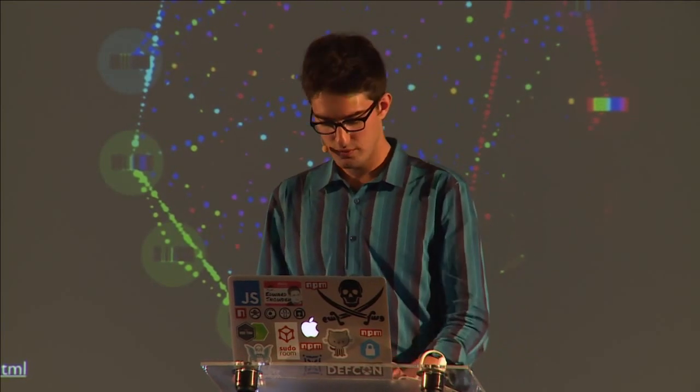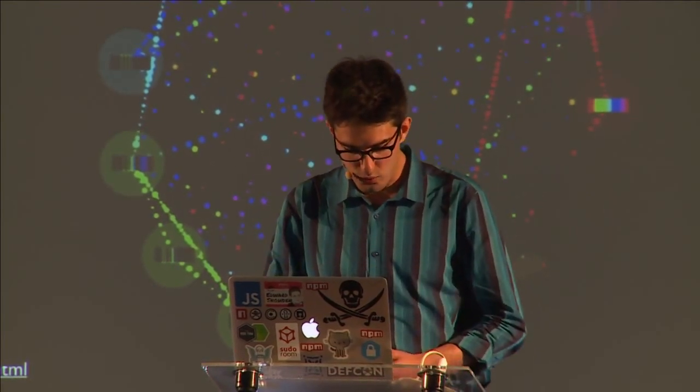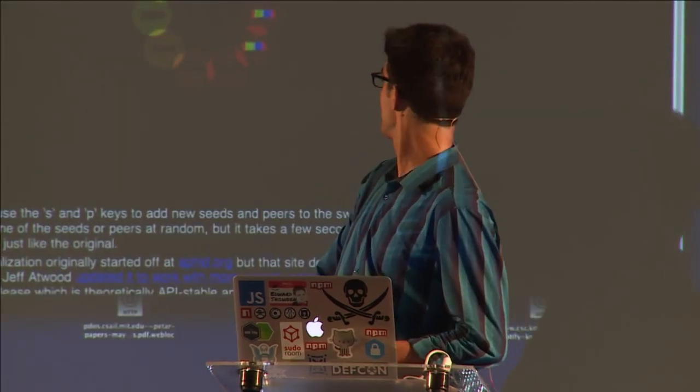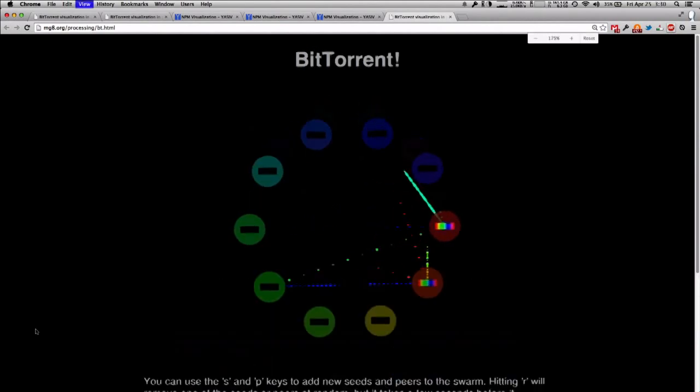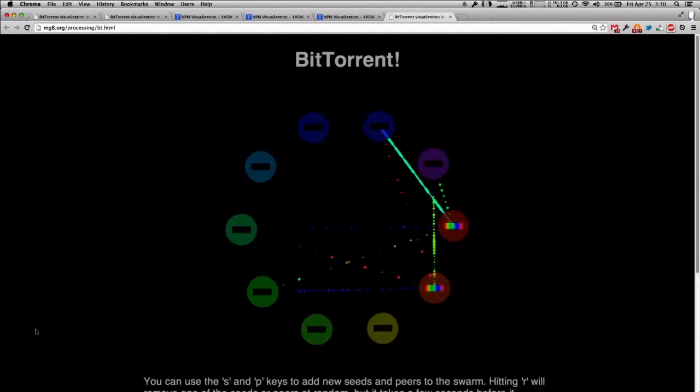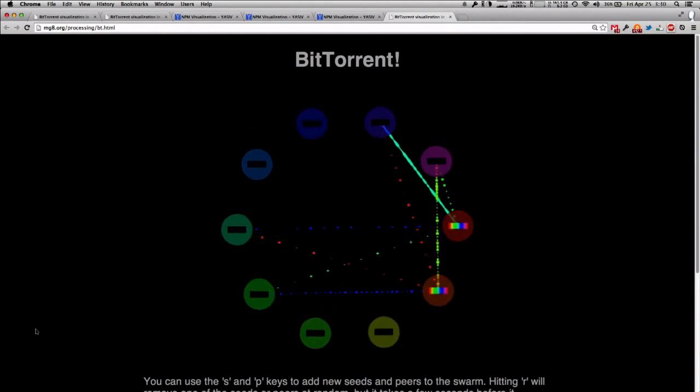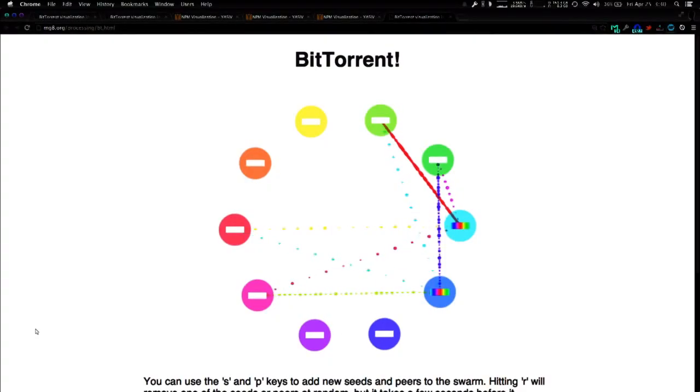So given all these problems, why does anyone actually use BitTorrent? It turns out it has much faster downloads than a central server can provide. And you get really efficient bandwidth utilization. I have a cool demo here of a simulation of a swarm. Here we have 2 seeders and a bunch of peers that don't have any content. I don't know if you can see this here. Let me try inverting it. Yeah, that works way better.